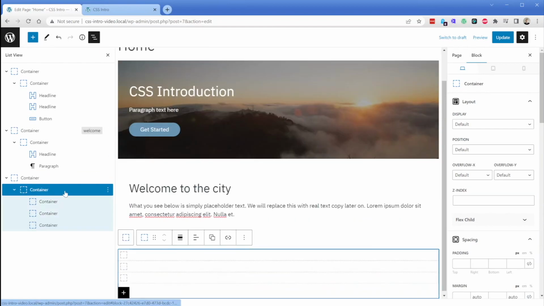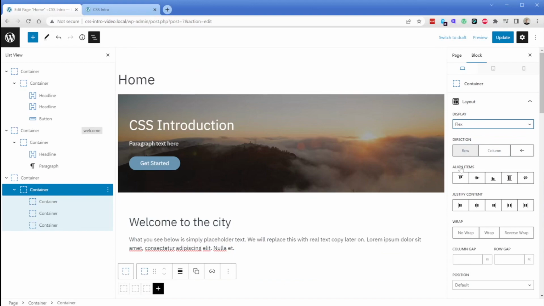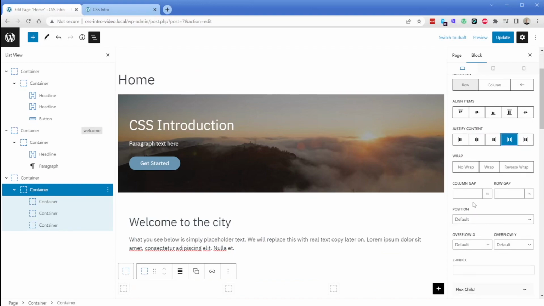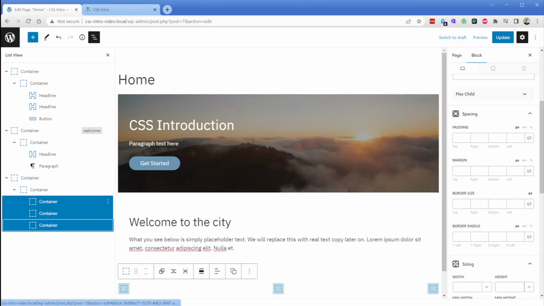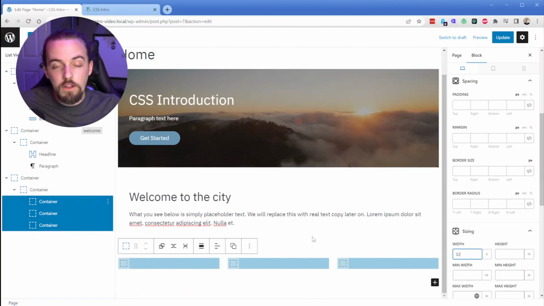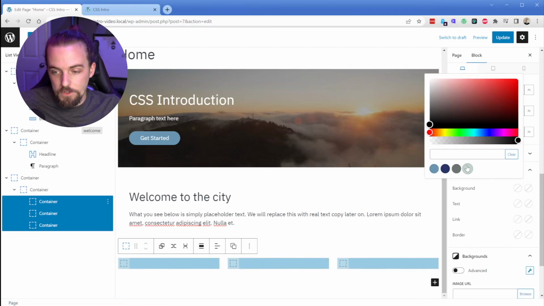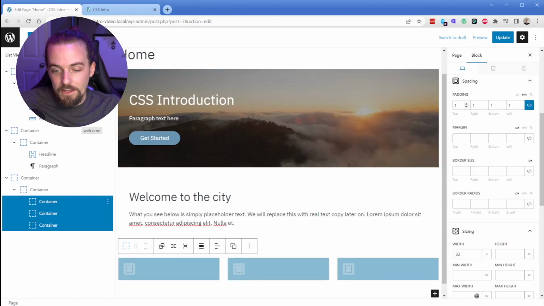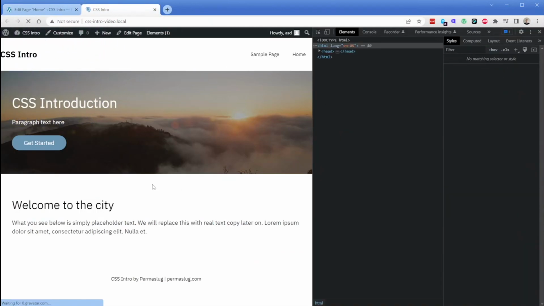I want to set this inner container to a display of flex, and then we're going to go to space between, and then our column gap is going to be 24, and then I'll set these containers to be something like 32% width each. So keep in mind, all of what I've just done is applying CSS with those buttons. So let me give these a background color so we can actually see them real quick. We're just going to go with a slightly gray like that, and let's give them just a little bit of padding here so we can actually see them on the front end. And if we update this, then we can refresh.